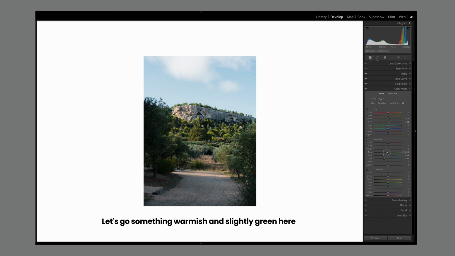I think about the contrast. Do I want something light and airy or dark and contrasty? And I also try to visualize the light in the photo and where maybe some masks would be required. Then I start pushing and pulling sliders.